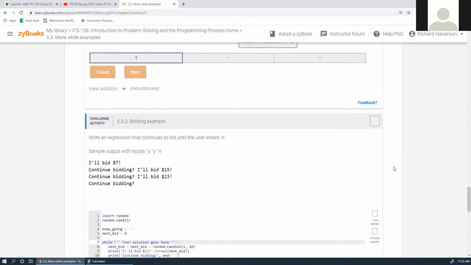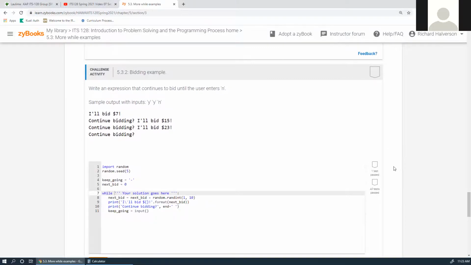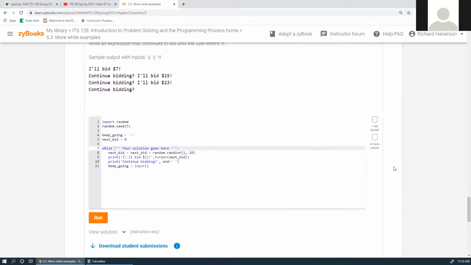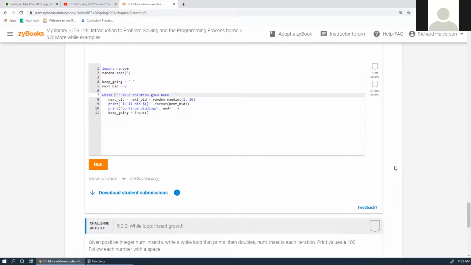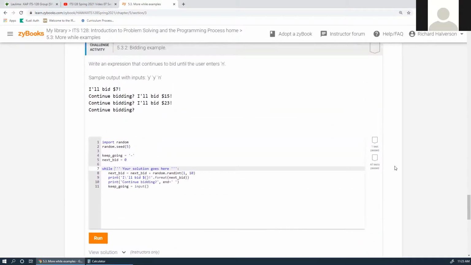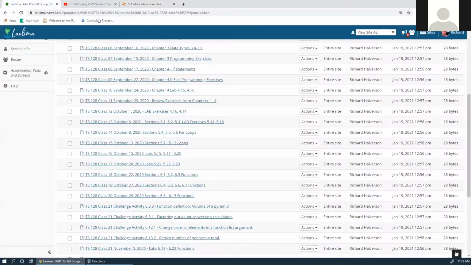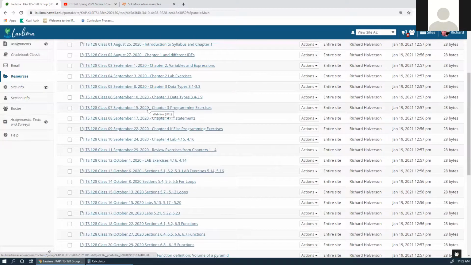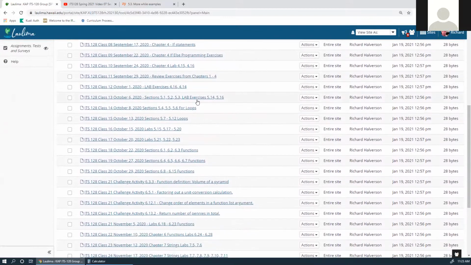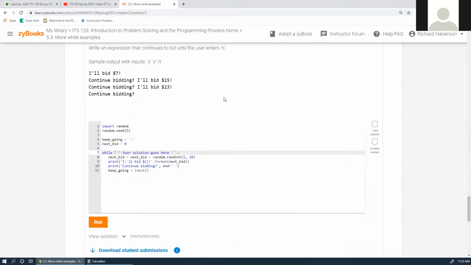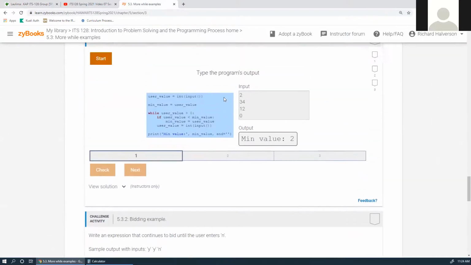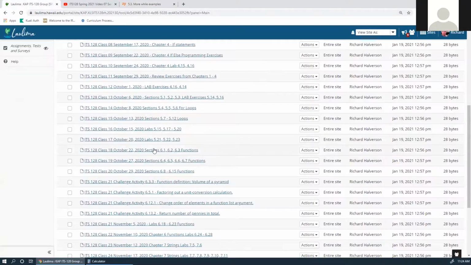Let's see, we are in 5.3. I should go through these, so I'm going through this pretty fast. Just keep in mind that you can always go to last semester. It looks like I spent a lot of time on chapter 5, so I'm going to go through this pretty quickly. If you get it, you get it. If you don't get it, you can always go back and look at one of these, and it's pretty clear which sections I'm teaching.